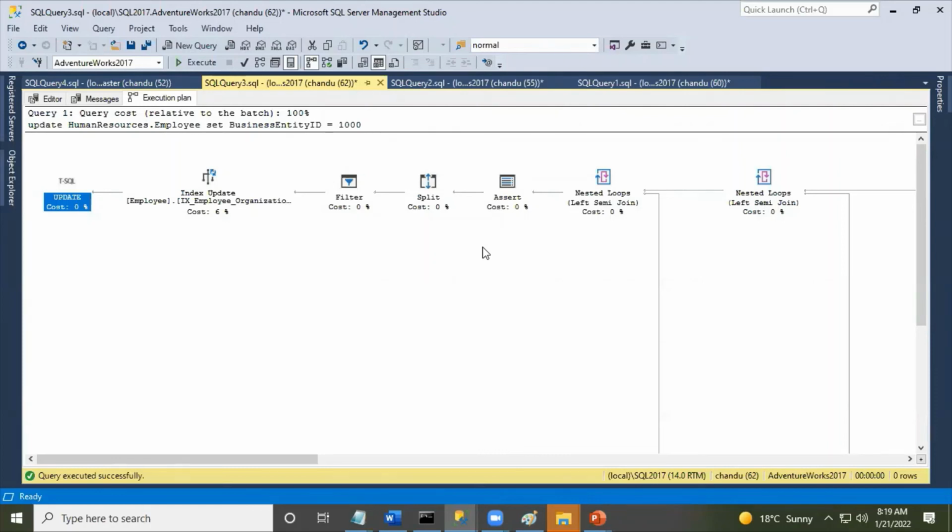You will have the transaction information, like whether it is an update or an insert. That information will be written in the transaction log file. No data will be there in the log file, only information.